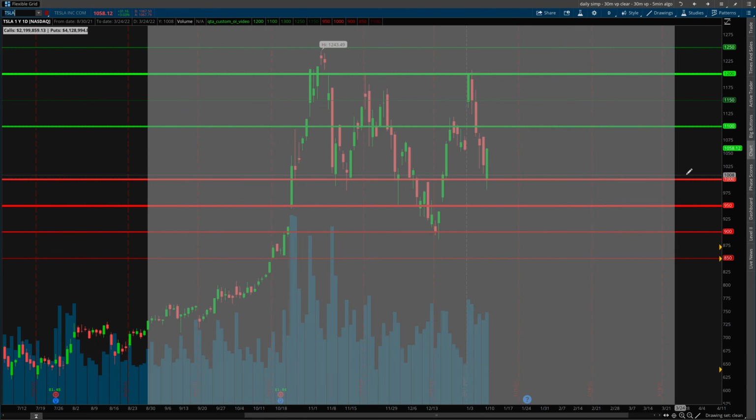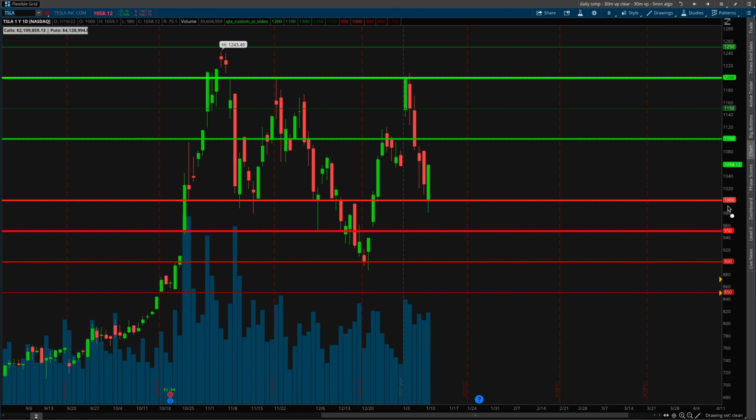So here's Tesla. We'll close on this one. We can see here the 1000 puts and the 950 puts. More than likely there was a lot of open interest here, because this put was probably sold and this put was probably bought as some sort of spread, or there was just a ton of the 1000 puts being sold and even more of the 950 puts being sold. And we can see the 1200 call has the highest open interest, and then this one.